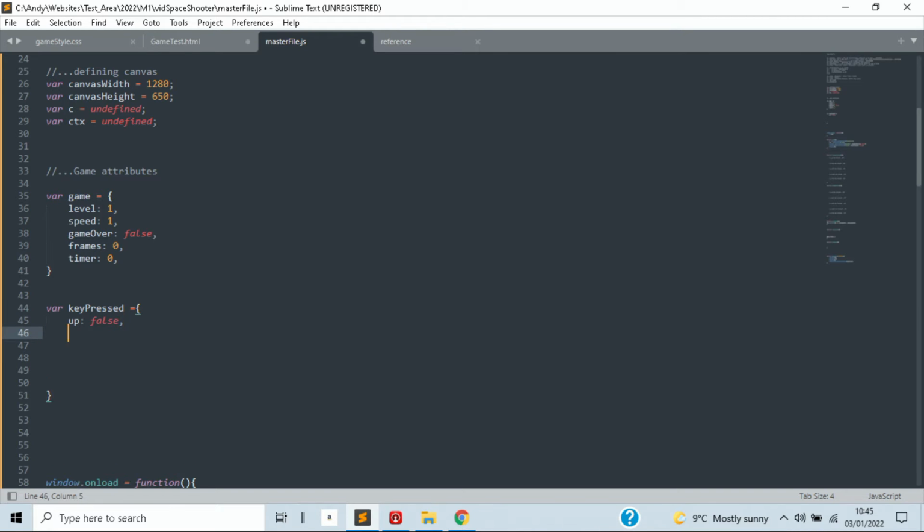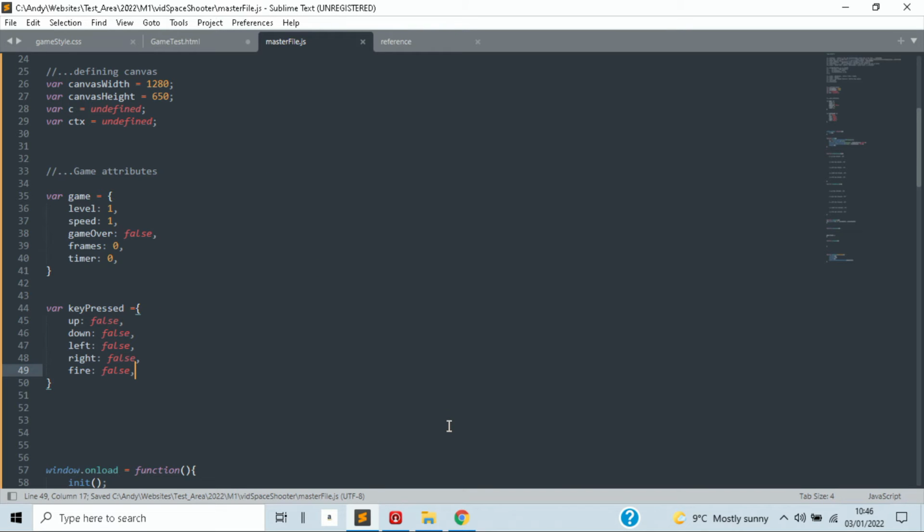Down, set to false. Left key, false. Right key, set to false. And last of all, fire key. Just call that fire, and set that to false as well.